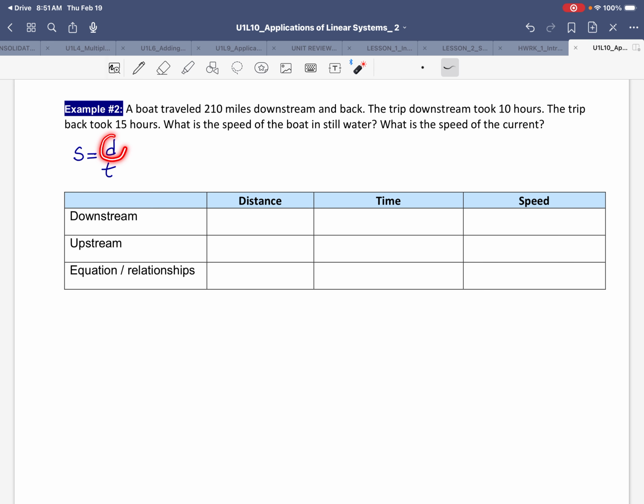And now by rearranging this formula, you can create other formulas. So distance equals speed times time. Or we can say that time equals distance over speed. Now, depending on the question, if you want to isolate t, you divide both sides by speed. Now, I would write all three formulas because depending on the information given, I may need to use one or the other. So now let's read the problem again.